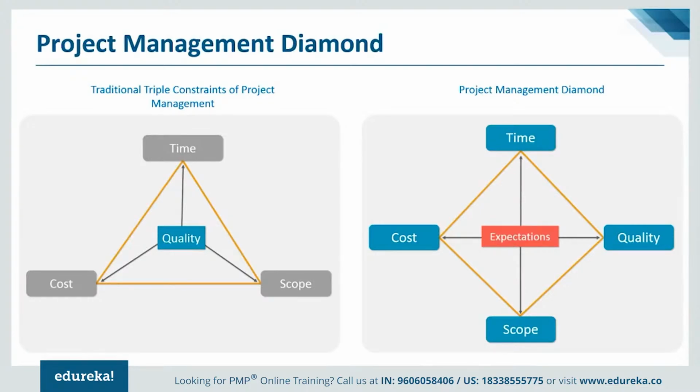So it's time, cost, quality, scope, resource, risk, and I also look at customer satisfaction as one of the constraints, because customer satisfaction is not achieved if you are not able to deliver the project within schedule and within budget. So it's very important for us to also make sure that we achieve customer satisfaction. If any of these constraints are not achieved, then obviously your customers will not be happy. Therefore it's important to also look at customer satisfaction as one of the constraints.